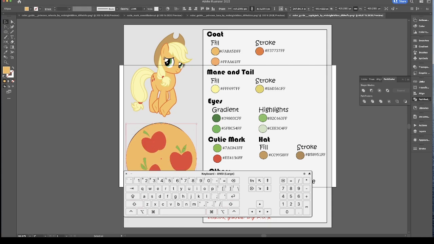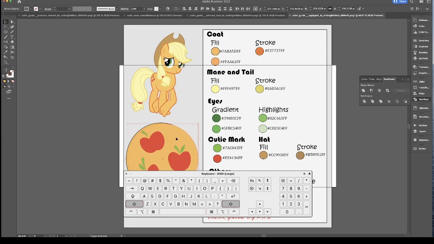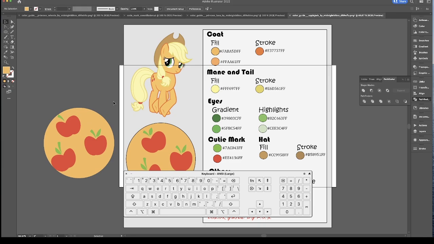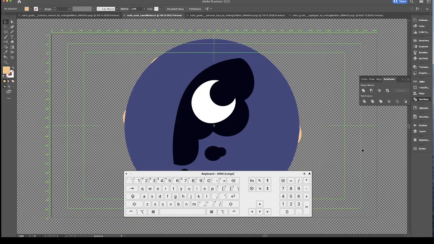Now, we're going to do something else with this. I'm going to group these apples together so they're treated as one item. And I'm going to select this circle I made. Select the two, and I'm going to align to selection, horizontal align center, vertical align center. So let's take a look. Based on the layout, this is the center. But now, having established that, I'm going to shift them over just a little. There we go. That's better. And now we've got our Applejack part of the constellation.